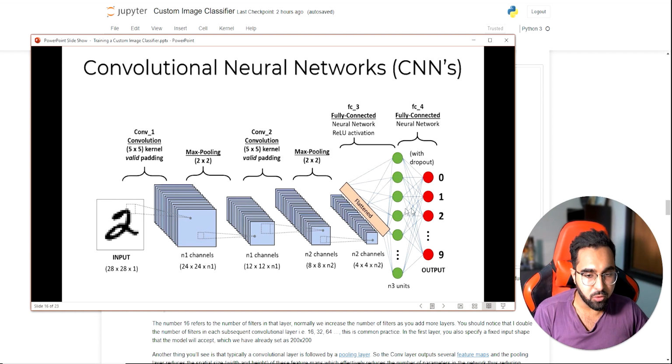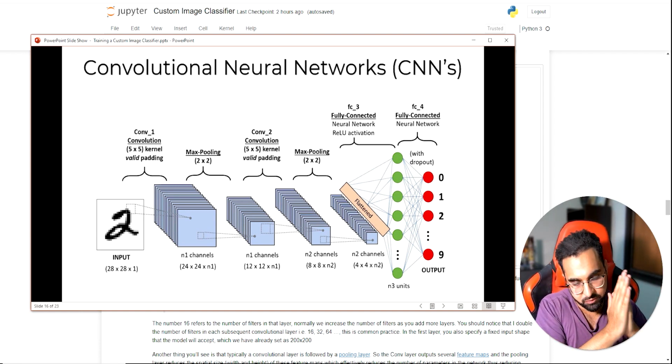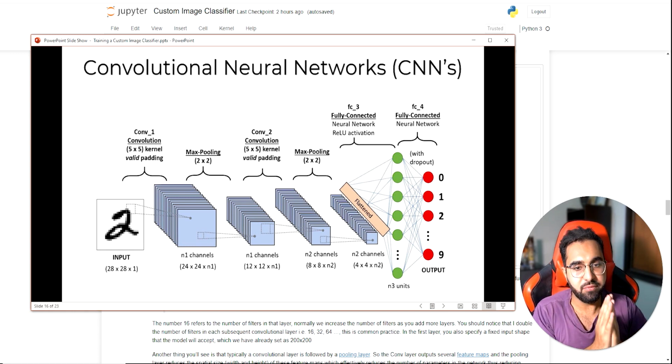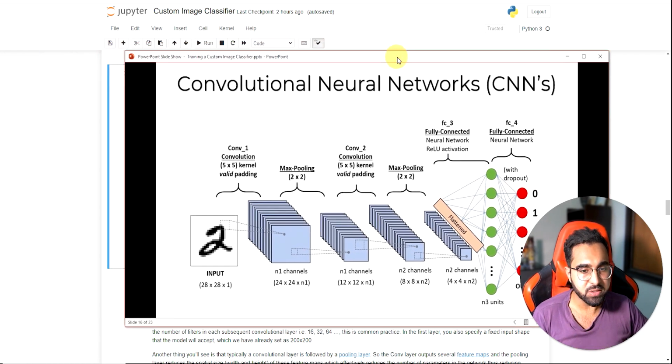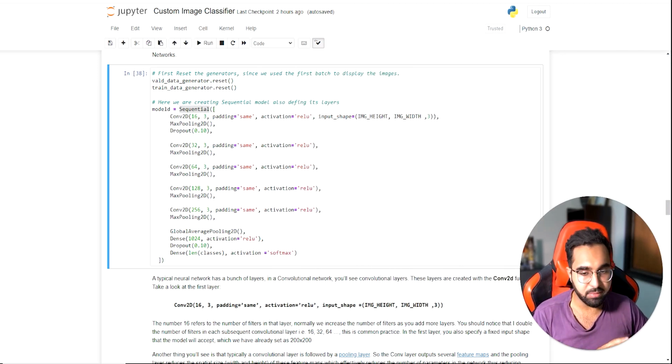But before this output node and after the flattened layer, there's another layer called the fully connected layer, and this is important because at the end all the flattened outputs will go to this dense layer, and it will do the final computation. Then the final computation will go to the outputs and tell you what sort of prediction the model thinks the image has. So this is a typical flow.